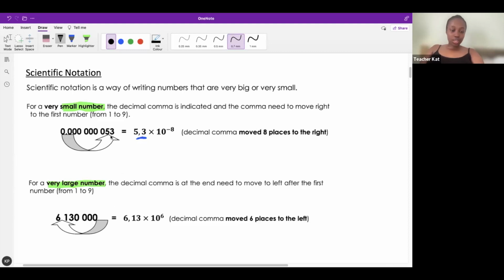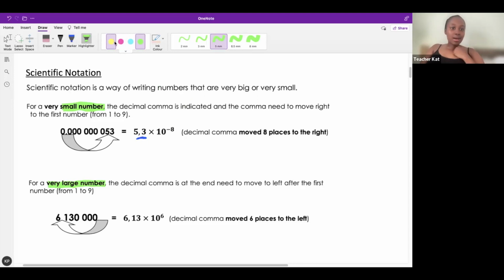If you look here, I wrote my 3, but specifically I want you to look at the second one. We placed our comma after the 6, and I wrote 1, 3. So you write all of the numbers after the comma which are not 0. Then you can leave out the zeros and you write times 10 to the power of -8 because you move the comma to the right 8 times. That's where the number comes from.